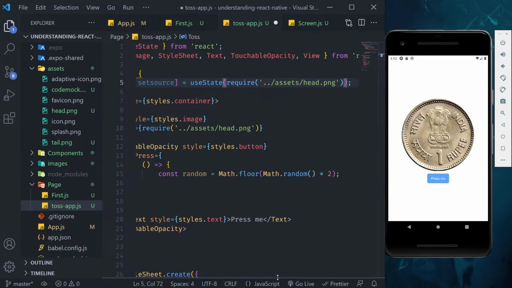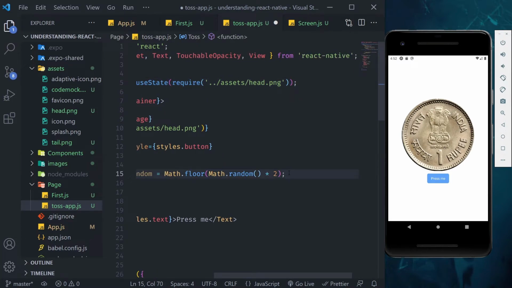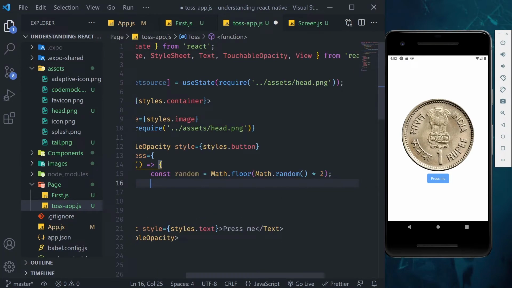Now after we press the button, we want to change this particular value to the tail. For that, obviously we can use a ternary operator, but in this case I don't want to use one. What I will do is put random.